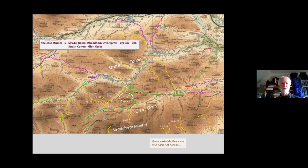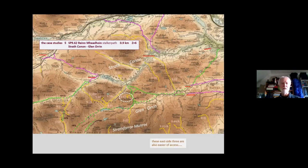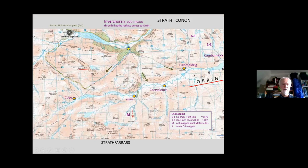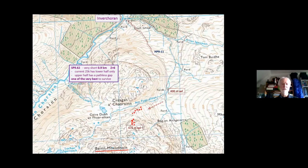Crossing the main watershed to the east-flowing glens, I'm going to give you a very quick look up Strathconon — the dull boring one I showed you at the outset. Strathconon is rather thinly populated with paths. There is the circuit of Beinn Bhreac — a bit messed around by quad vehicles but parts of it are quite good — and there are main routes across hill paths to the various properties in Orrin. This estate has three very short zigzaggy stalker paths: two off the Beinn Bhreac circuit and this one at Benveen, which is fairly easily reached up the estate Land Rover track from Invochoran. It's very short, just six zigzags, and it's in pretty good condition as it hasn't been used by vehicles.